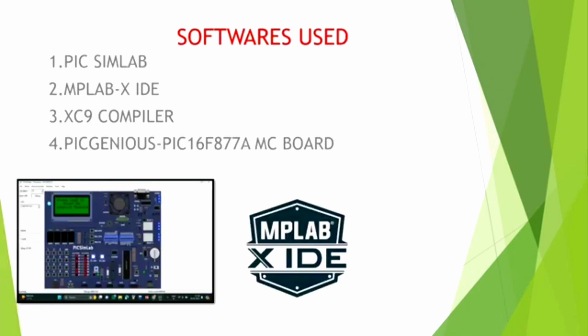And coming to the software used in this project, those are PIC SimLab, MPLAB X IDE, the XC8 compiler, and PIC Genius. In PIC Genius we have to select the particular board in the PIC simulation lab. So here we can see the PIC16F877A microcontroller board. We are using this board in this project.